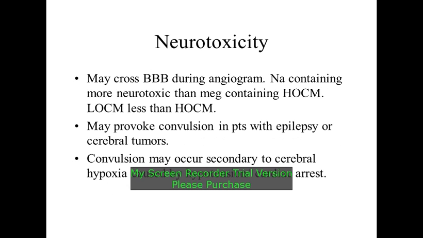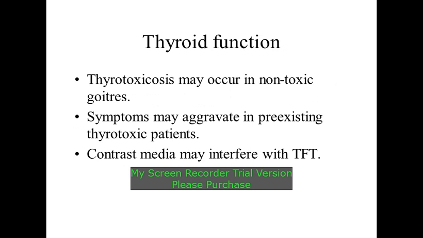Neurotoxicity. Contrast media may cross the blood-brain barrier during angiogram. Sodium containing high osmolar contrast media are more neurotoxic than meglumine containing ones. Low osmolar contrast media causes less neurotoxicity than high osmolar contrast media. May provoke convulsion in patients with epilepsy or cerebral tumors. Convulsions may occur secondary to cerebral hypoxia caused by hypotension and cardiac arrest.